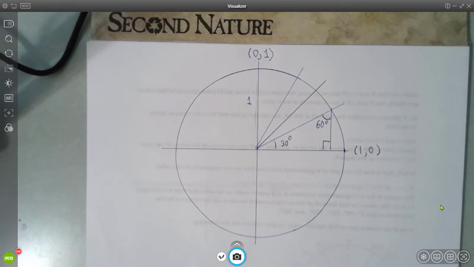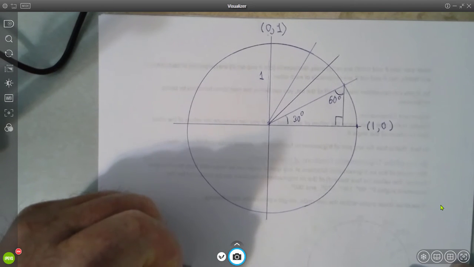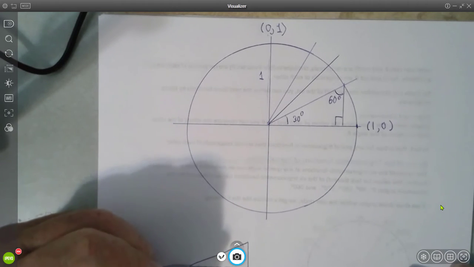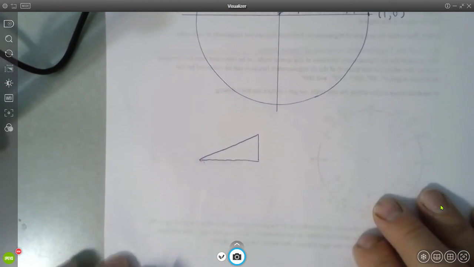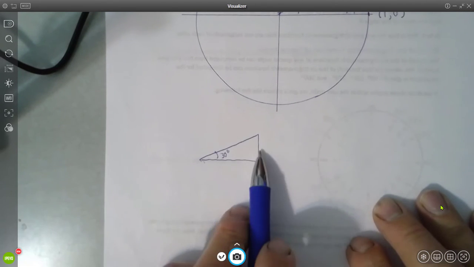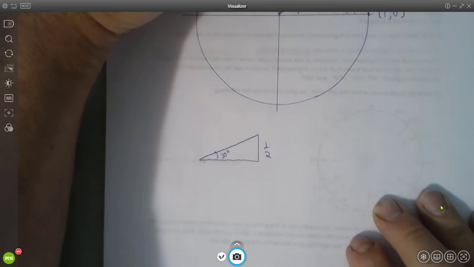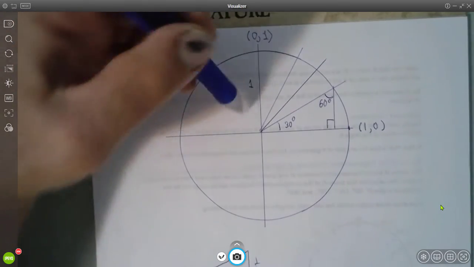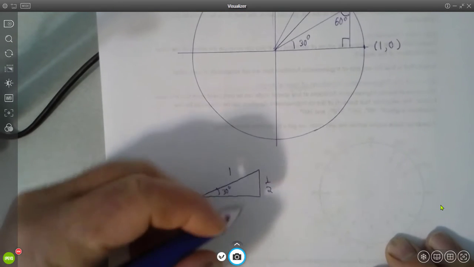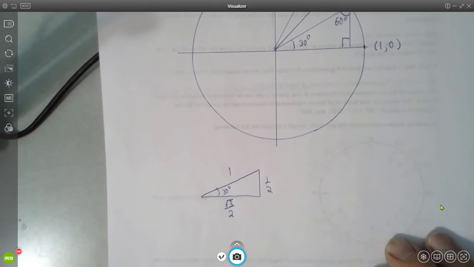Well, we have the theorem about 30, 60, 90 right triangles. It tells us this, that in any 30, 60, 90 right triangle, the side opposite the 30-degree angle is just 1/2 the length of the hypotenuse. But our hypotenuse, well, that's the radius of the circle, right? And the radius of this circle is 1. So that side is 1/2. And then we know from past work that the other side is the square root of 3 over 2. And it's very easy to check.